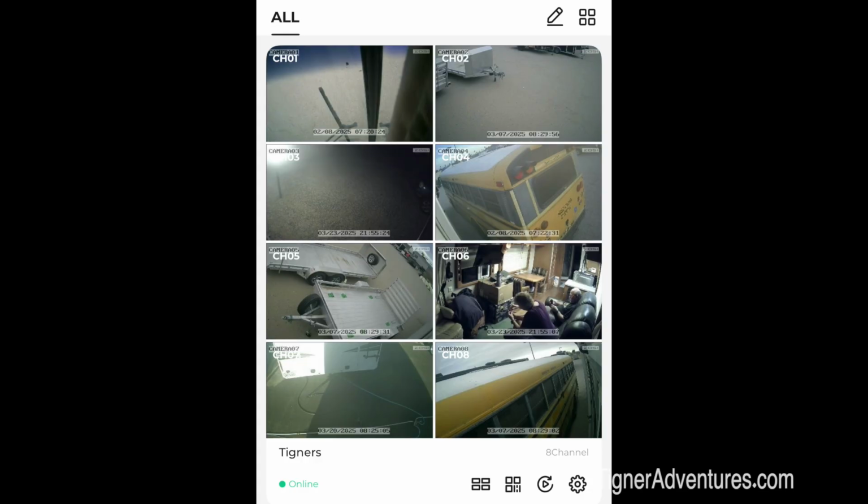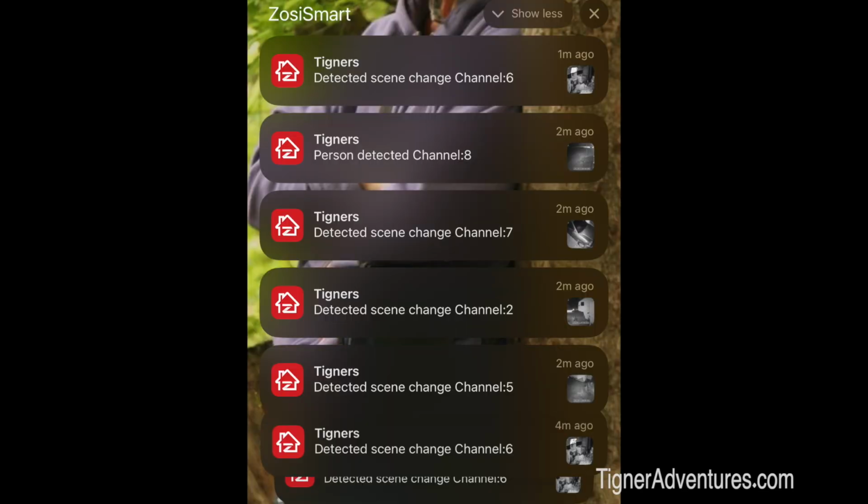You can use an app on your phone and get notified when someone comes up to your rig if you're not there, and you can see what's going on. And Ninette really wants to be able to watch the animals outside at night. When you hear things and you go, what is that? We can look on the cameras to see what was recorded, or just watch it live if we want to.